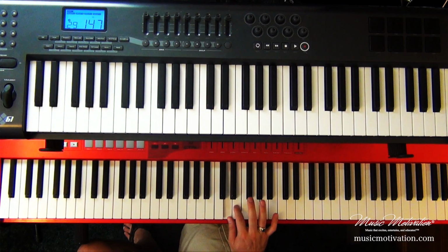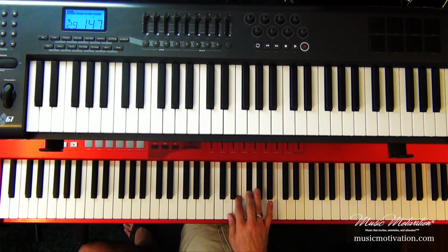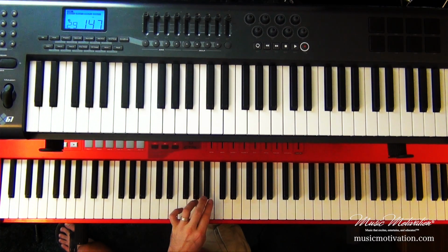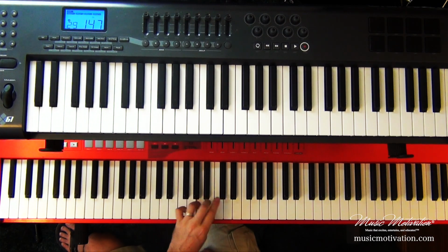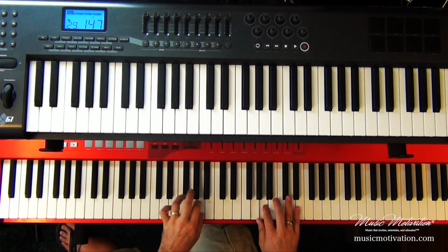Watch my right hand. We have two sharps. We have F sharp and C sharp in the key of D major. So I'm just going from D to D. The fingering is 1, 2, 3, cross under, 1, 2, 3, 4, 5. With the left hand, it's 5, 4, 3, 2, 1, cross over, 3, 2, 1. So that's the D major scale.